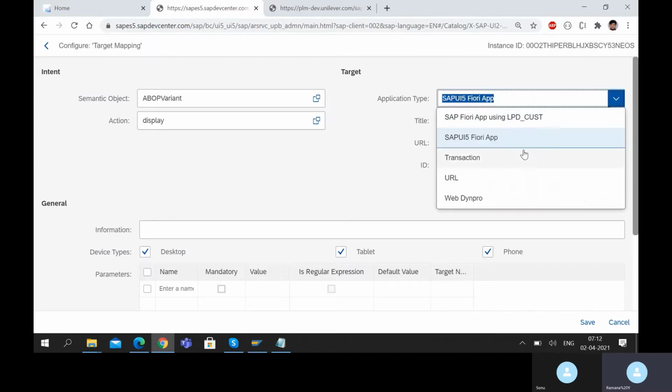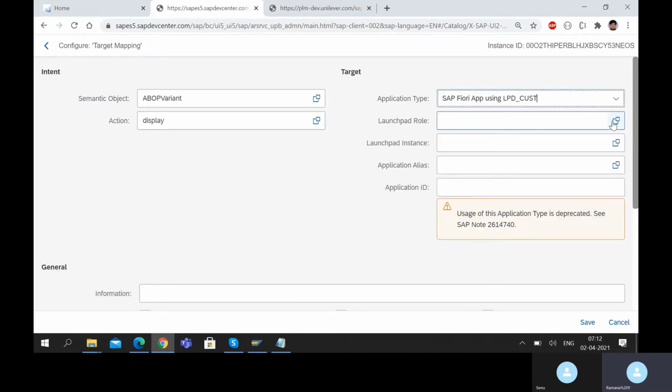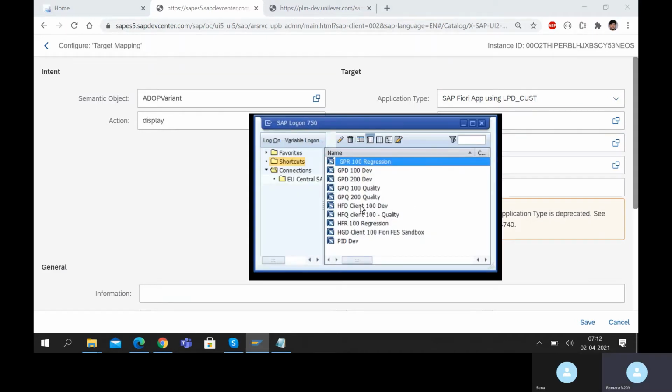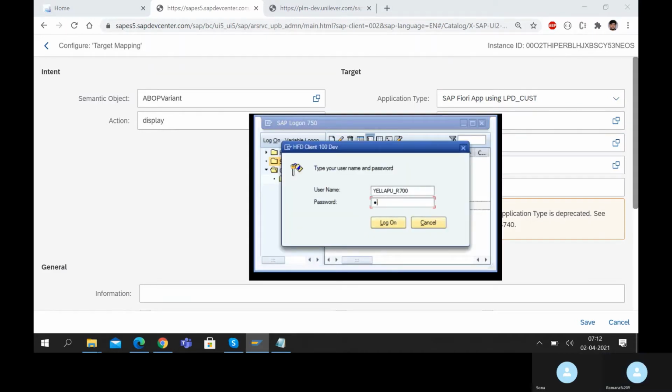And for transaction URL, transaction and web info are meant for classic GUI scenarios where we don't have any UI5 or Fiori app, and we want end users to still use the old T-codes, etc. Then we'll give the specific T-code, and for specific web UIs, anything we have, we can specify those web info screens as well. So anything we can redirect. So let's select Launchpad Cust, and for Launchpad role, we have to go to, so I'm logging into my front-end system.